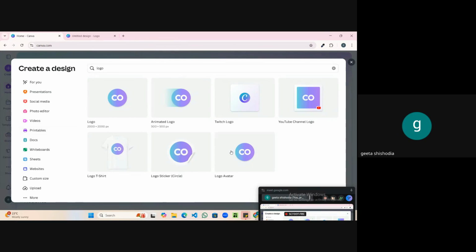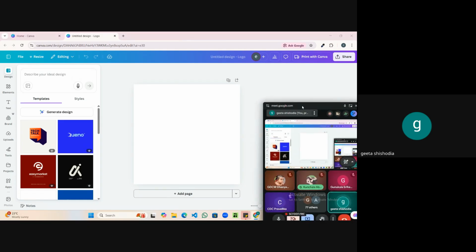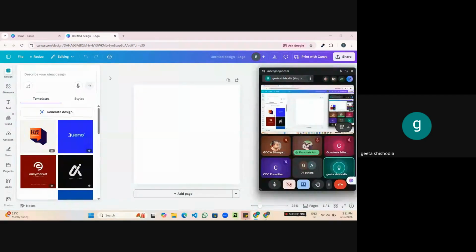You can click on any one of them. Usually you should try to click on the normal one. So here it is. You have taken this logo. This is the 500 by 500 pixel canvas. Here we are going to try out a logo for our business.